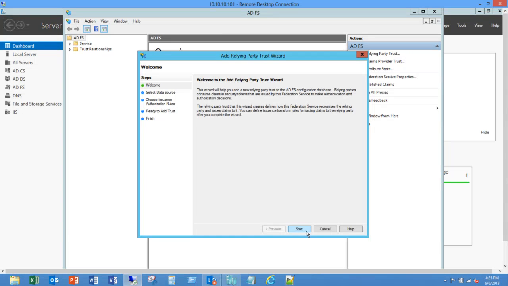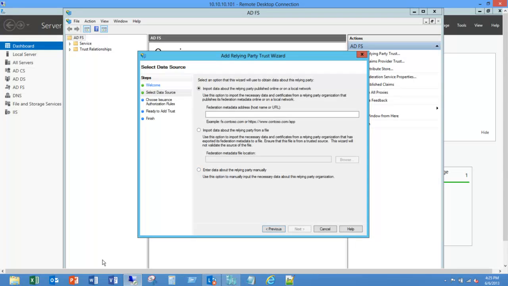In the first screen, we have to select enter data about the relying party manually. So if you remember what I was mentioning about a metadata endpoint, we don't have that. So we have to manually enter the information about the SharePoint site ourselves.